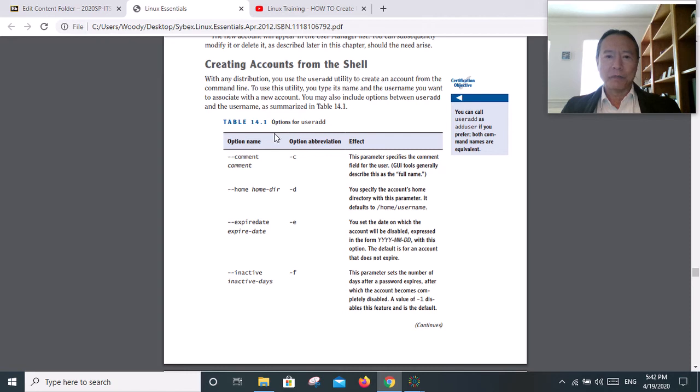So anyway, I just showed you there is a GUI way and a command line interface way. These are the main options for useradd. See, that's the beauty of Linux. Just useradd. You're going to add a user, so useradd. It's very easy to understand. There's no fancy stuff. You have options here. You want to use useradd -c -d -e -f. What does that mean? C, D, E, F may not be shorthand for anything, but once you get used to it, it's cool. The full name here and something else, year, month, day. That's the expiration date. Expiration date, comment, and home directory.